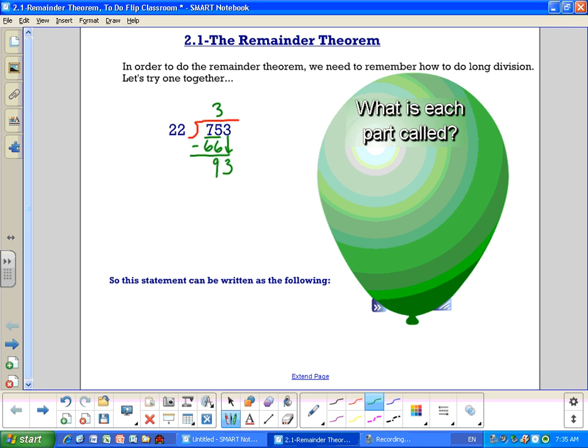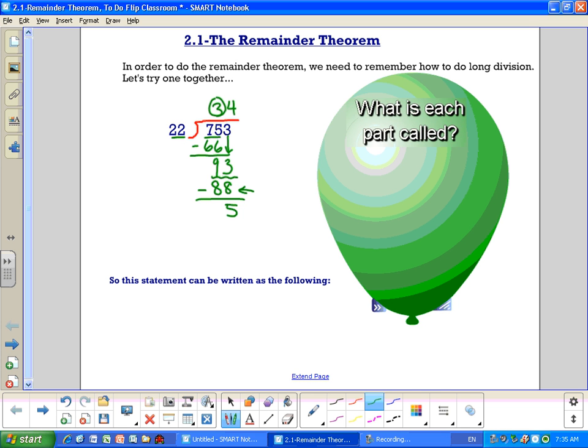And how many times can that go? 4. And what is that? That's 88. You subtract, and you end up with 5. So every time you're figuring out how much 22 will go into the number, and then to get this number, you're doing the number that you had up here to multiply down.